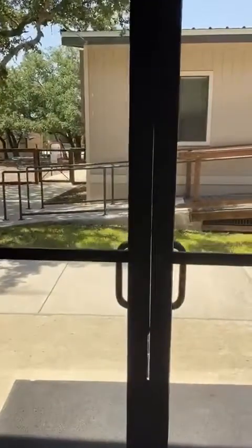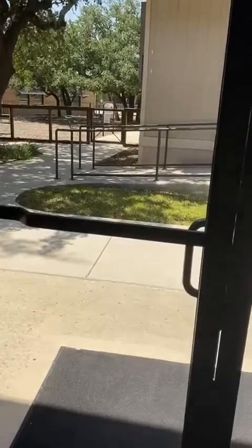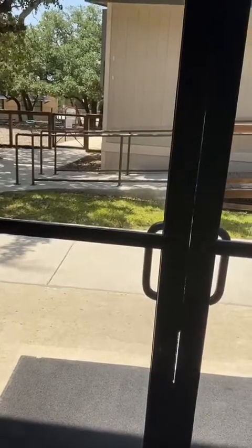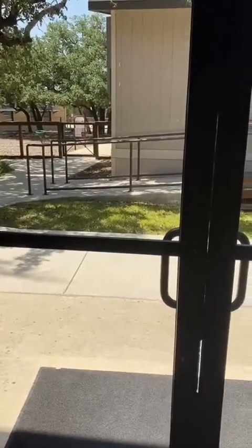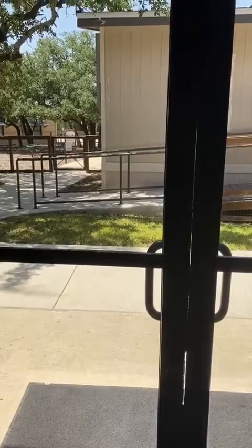You will then exit out the north doors of the foyer. We request that no one hang out in the foyer — please visit with your friends and neighbors outside and enjoy the wonderful shade underneath our beautiful trees to connect with neighbors you may not have seen for several months. That is our plan currently in place. I ask your continued prayers for our reopening task force and for the continued ministry of Spring Creek United Methodist Church. God bless you and I look forward to seeing you soon. Bye-bye.